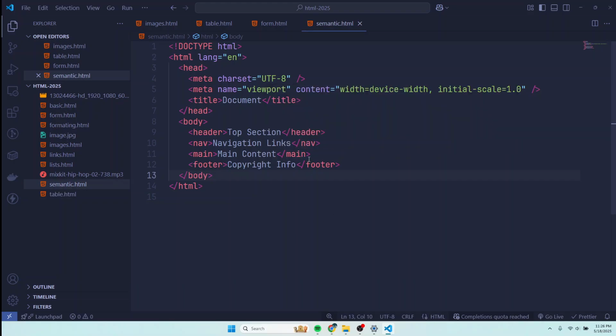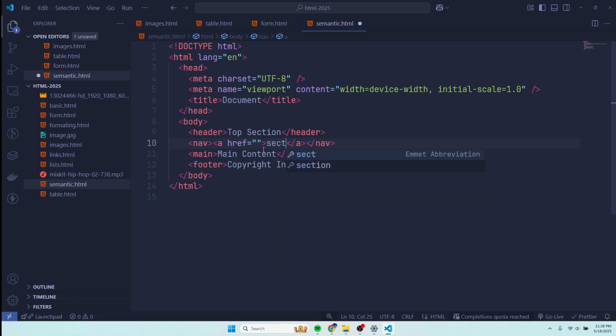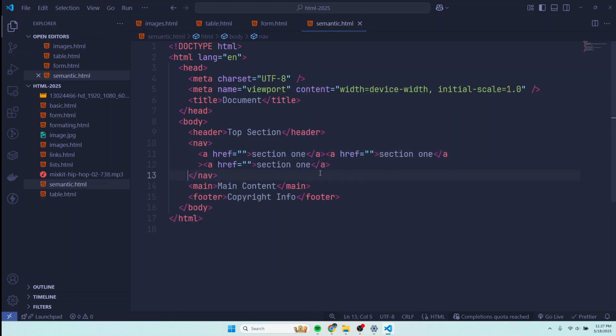So let's create some navigation links here, or the link tags. So we can call this section 1, like that. Then I'll just create another link. So 2, 3 links.